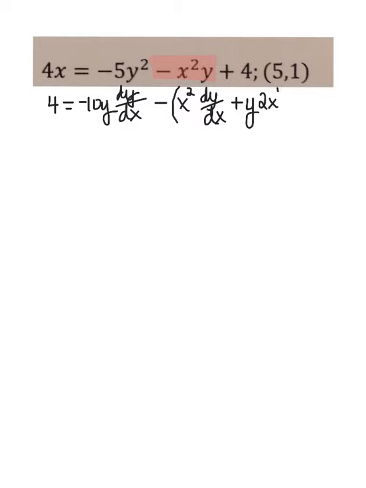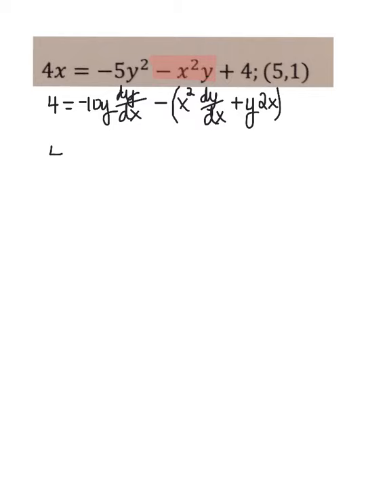Okay, so I just did my product rule. So again, I did the first times the derivative of the second plus the second times the derivative of the first, which is 2x. Okay, and now the derivative of plus 4 is just 0, right? So I don't have to write anything else. All right, now about this minus sign, now I would like to distribute that through. So I'm going to have a negative in front of this, and I'm going to have a negative in front of this. Okay, all right, so let me just rewrite that.